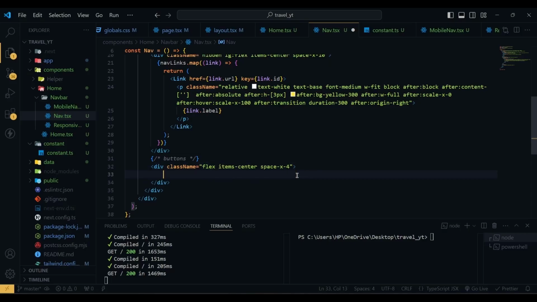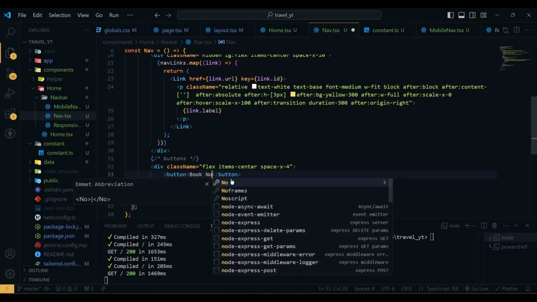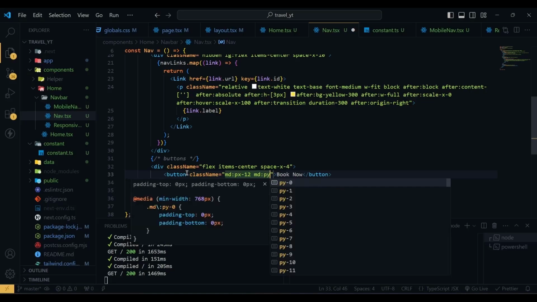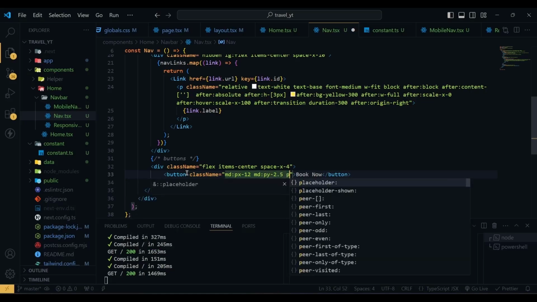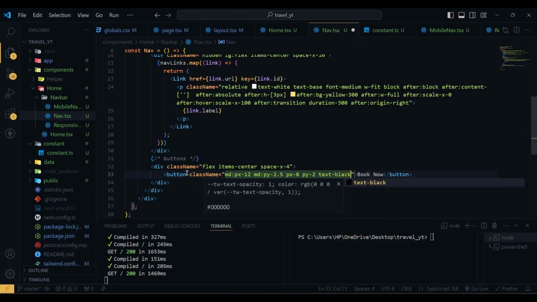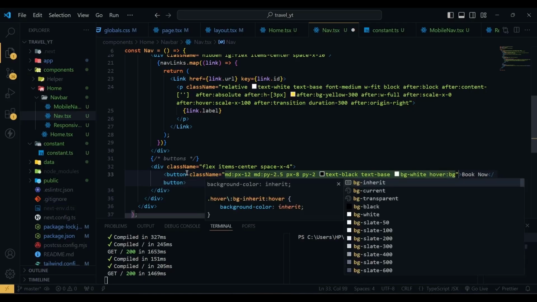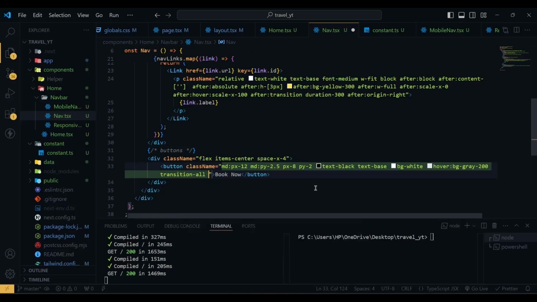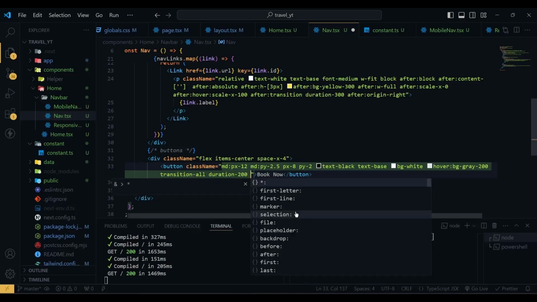And then inside this we will have the button, and the text will be book now, and this button will have a class name of, in medium screen px will be 12, in medium screen py will be 2.5, px will be 8, py will be 2 for small devices, text will be black, text will be beige, bg will be white, in hover bg will be gray 100, then transition duration 100, and rounded LG.